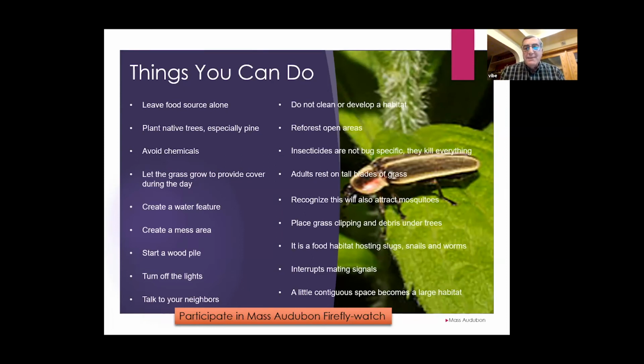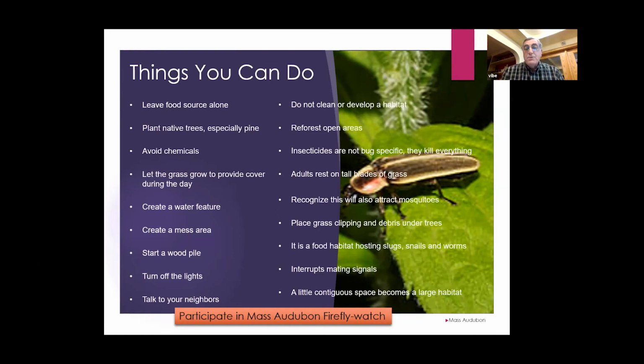Turn the lights off. This is the biggest detractor. Absolutely. They communicate by flashing lights. They have different colors, different transmissions. If you have a lot of street lights, back porch lights, driveway lights, garage door lights, all kinds of lights, especially if they're flickering on and off, that throws them all off, and that mixes their signals up. So you should try to turn lights off and not have lights if you don't have to. And I'm seeing more and more new homes where, for whatever reason, they feel like they've got to light the whole house up. And it's just so frustrating.